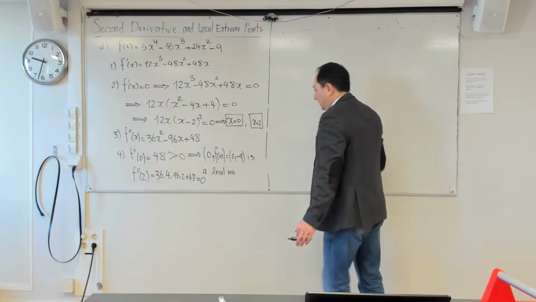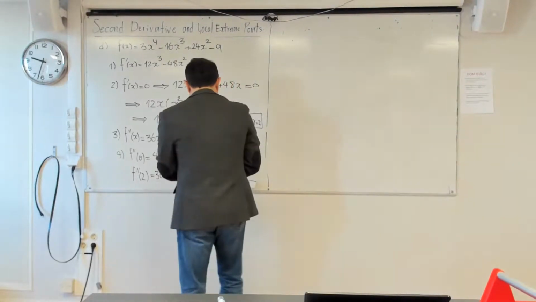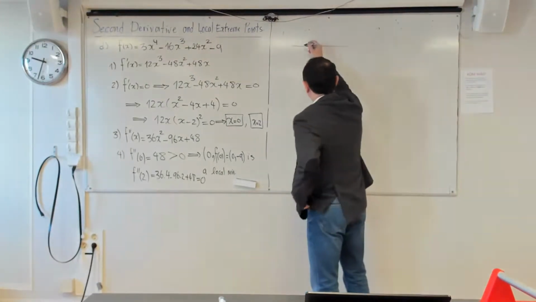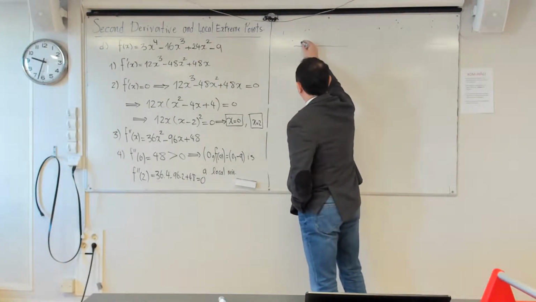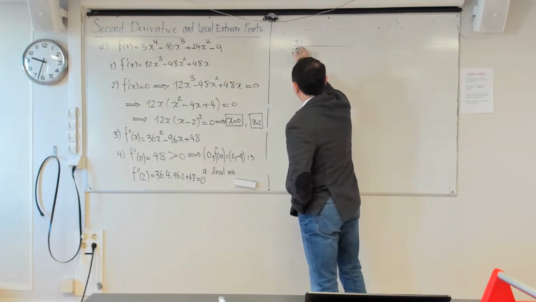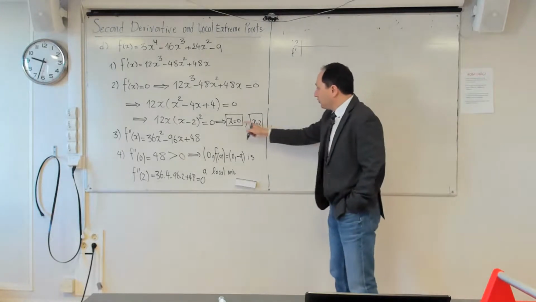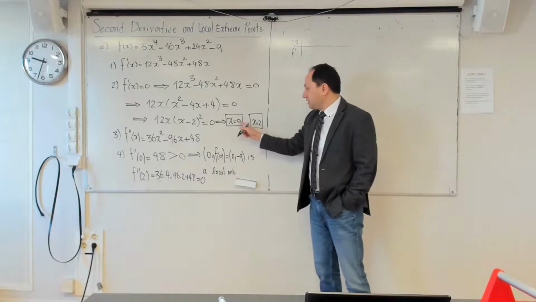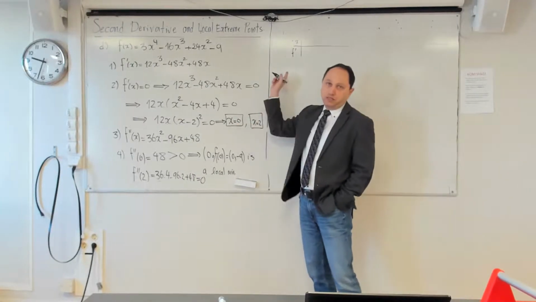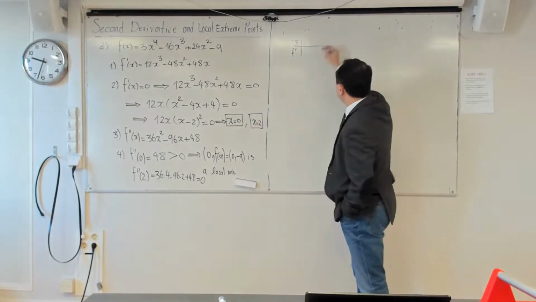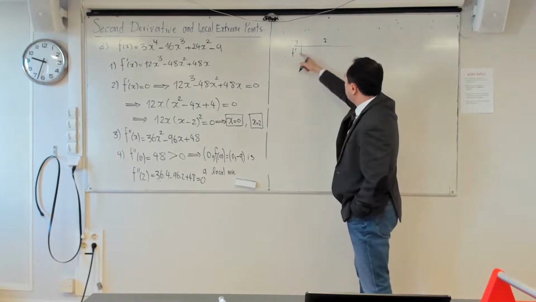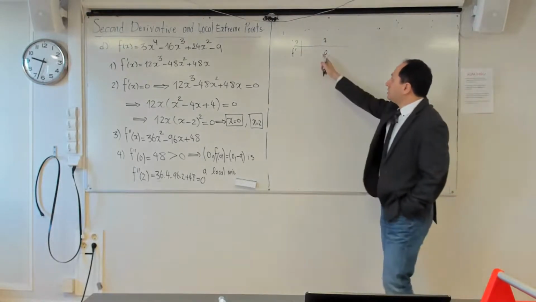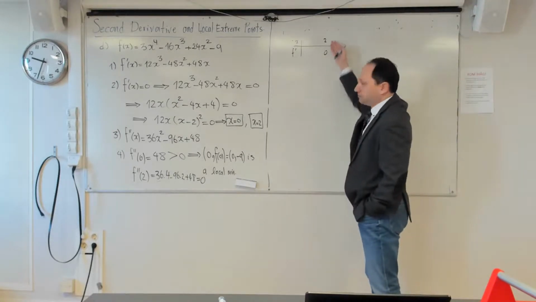So how? For example, you just set up a table. It doesn't need to be very complete. You just put x and f prime here, and you don't need to arrange all of these numbers because you were already able to decide about this. So why should I include it here? I just put 2 here. The first derivative is 0 here. Okay? And now I just want to know about this particular point.